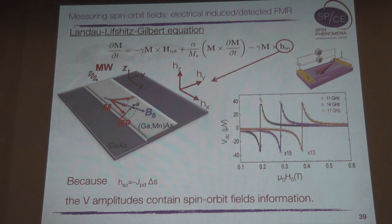What are the time scales? How quickly can you build up the torque and how quickly can you measure it? Well, these measurements are done in microwaves, microwave times, so microseconds, things like that. But these are the natural scales of the ferromagnets, not faster than that. These are instantaneous from the point of view of the build-up of the electronic system, where the scale is much, much, much faster. The one that is slowing things here is the magnetization, with microwave, megahertz type frequencies associated with the precession of the ferromagnet. Once we go to the next one, which is antiferromagnets, then you're talking terahertz and optics, all that stuff. Very exciting.